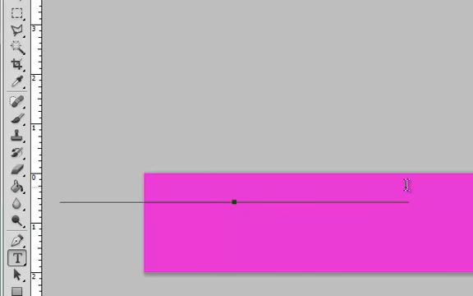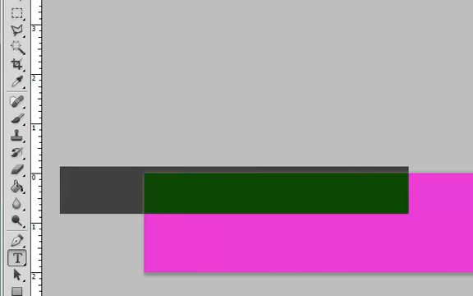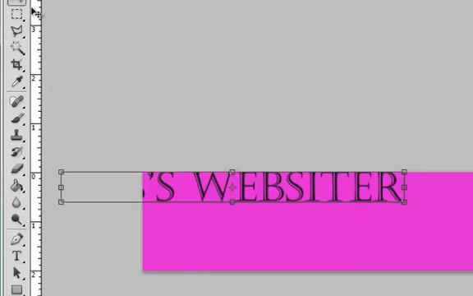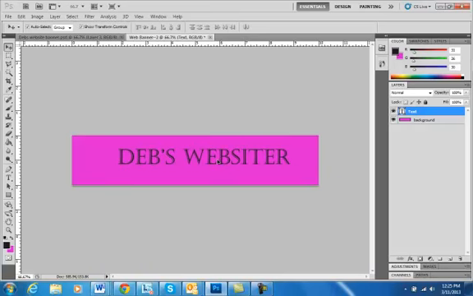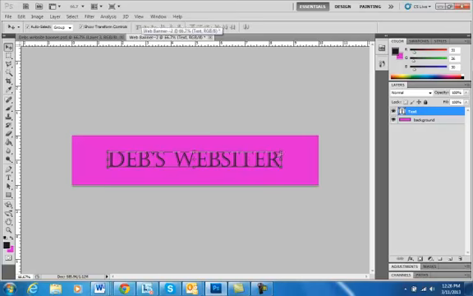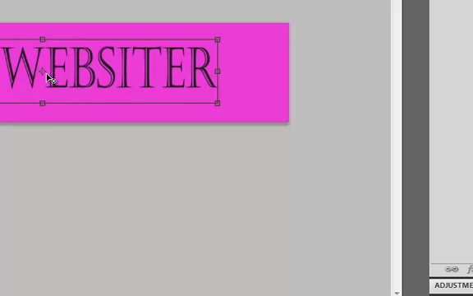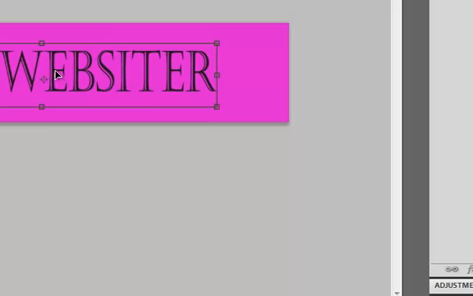And I never changed my color, so that's in pink so we don't see it. So I'm going to flip these and make it black. I just grabbed the move tool because then I can kind of move it wherever I want it. You might want it up to the top, center, however you want it. You can obviously go and change the size of your font, but I'm just going to use my handles and kind of move things around.